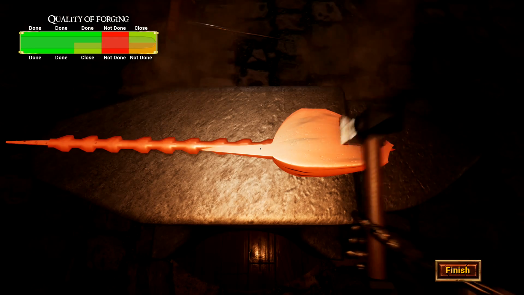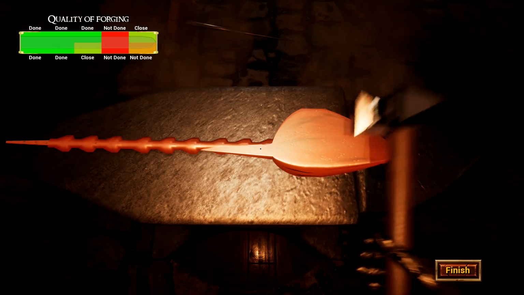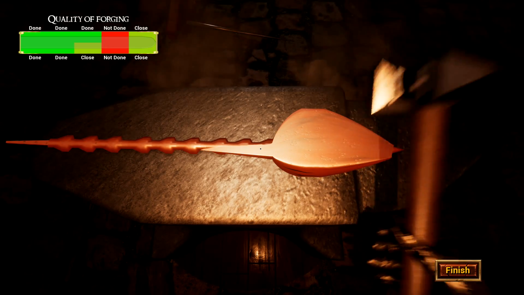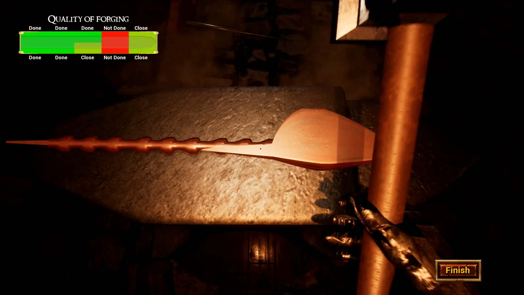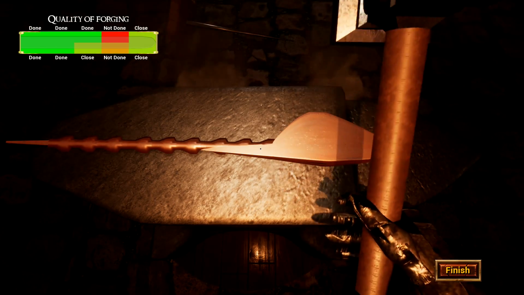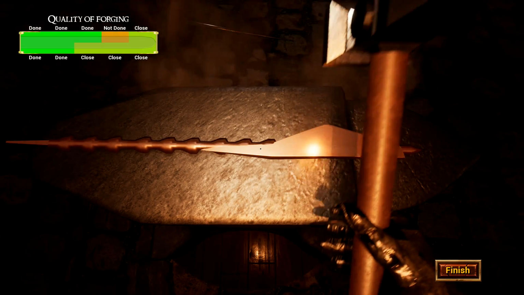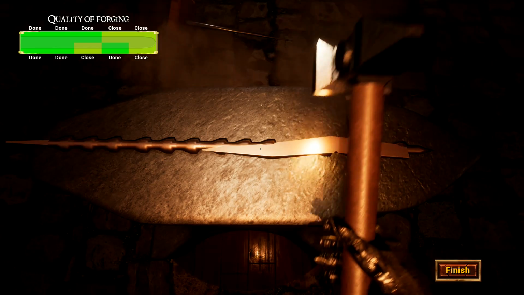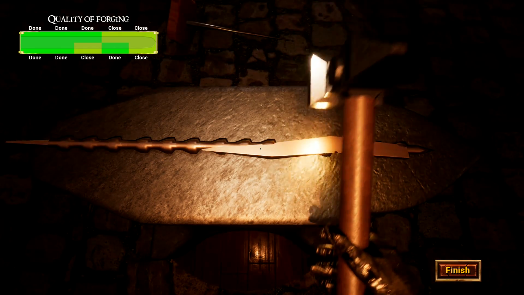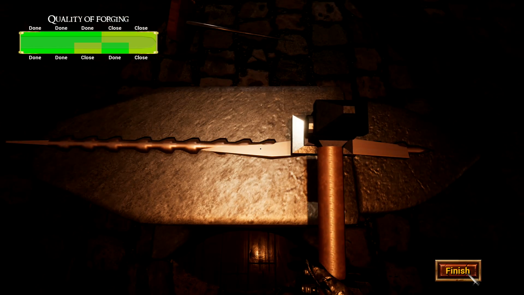Right, not done and quite close there. Let's move that down here a little bit. There. That doesn't seem to be doing anything at all. I need to work on this bit in the middle. There we go. That's more like it. Start straightening all of that out like that. There we go, look. That's turning that all into sort of... I don't think I'm going to be able to finish this. No. Right. So finish on there.